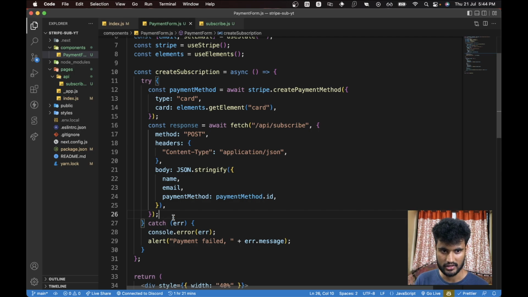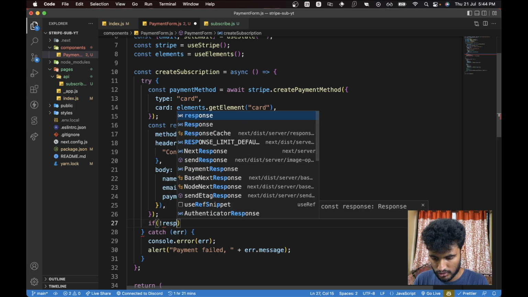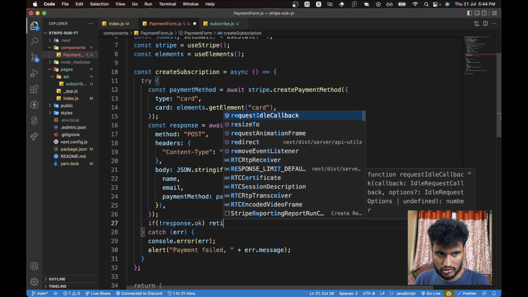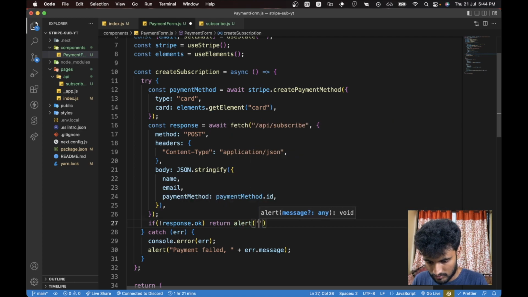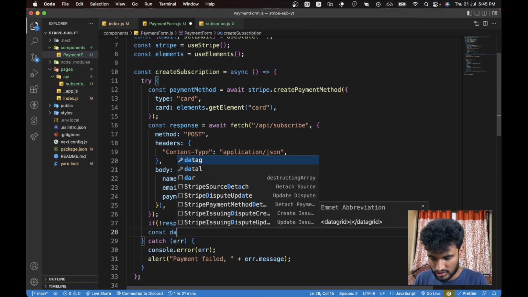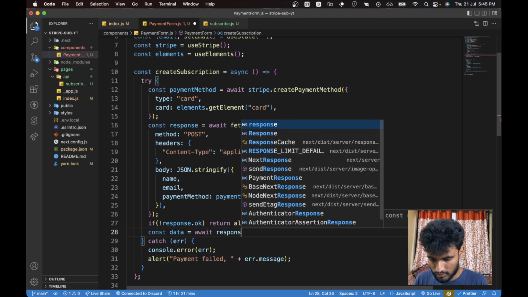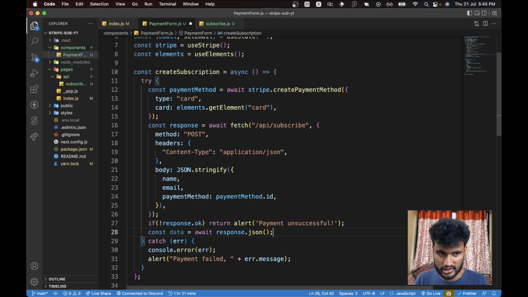So let's do that. First of all, we will check if the response is not okay, then we are just going to do alert, payment unsuccessful, and then we are going to say const data is equal to await response.json, because that's JSON data we are getting back.